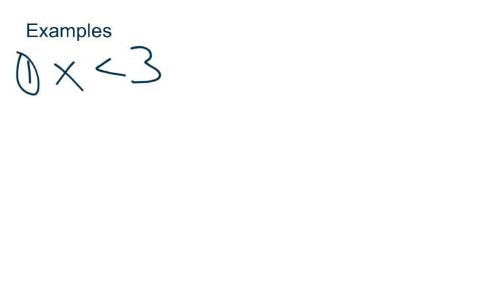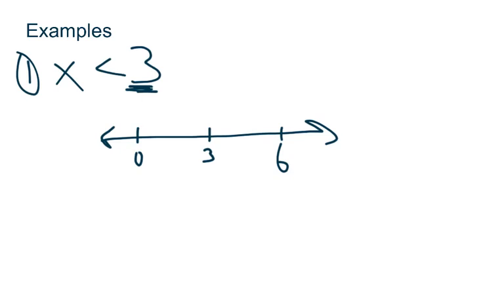So when it comes to graphing these inequalities, what we want to do is make a number line. At the very least, you just have to have the number that you're being asked to graph around on it. If you want to, you can put some other numbers on it, so like maybe 0 and then 6. And then you go to the number in question, so in that case 3.